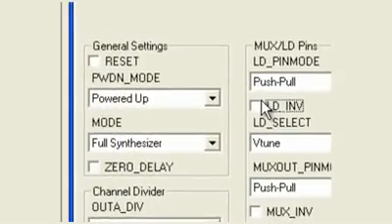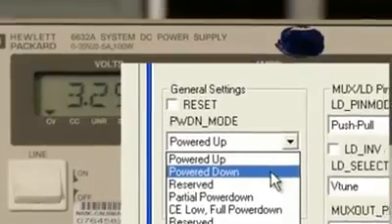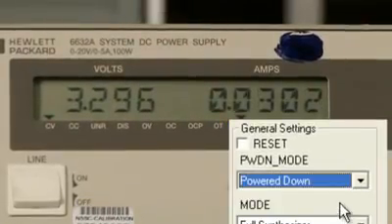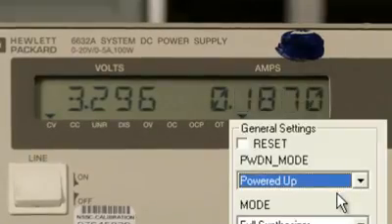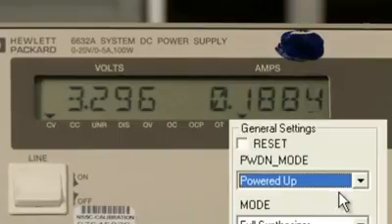Some other diagnostics you might take interest in is actually changing the current. You can do this by changing the programming mode. For instance, right now the device is powered up, but I can power this down. So now you see I'm drawing 30 milliamps. The reason this is not 0 milliamps is it's actually drawing about 30 milliamps from the 100 megahertz crystal reference on the board. So if I power it back up, it draws about 187 milliamps in this mode, and this is in the low output power mode.